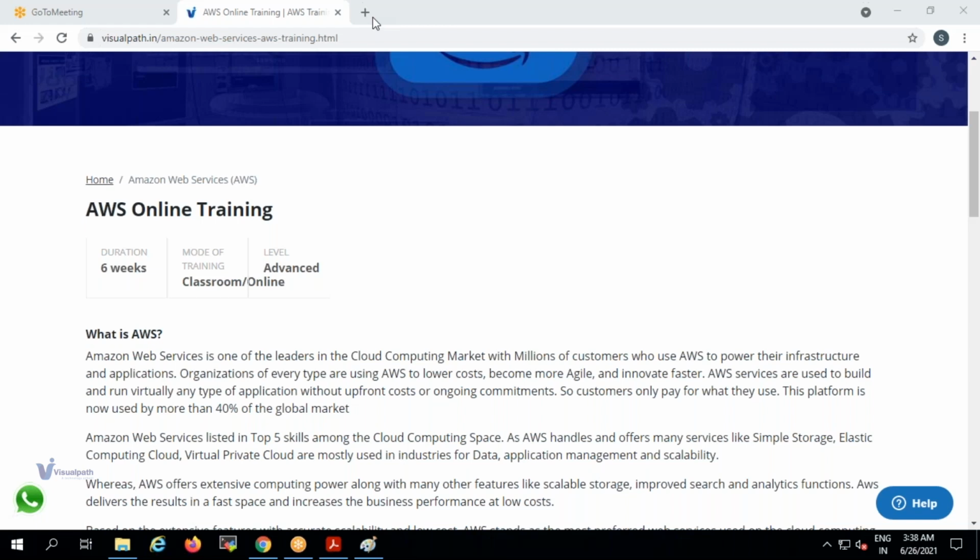Yeah, so there's another question in terms of the job market for AWS. If you look at it from the cloud point of view, there is a lot of competition, but AWS is still the market leader. A lot of customers are still with AWS, and a lot of customers are moving towards AWS.